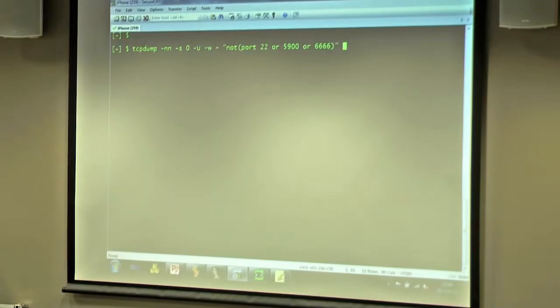Since I'm doing a demonstration, I'm connected to this iPod with SSH, VNC, and with this port. I want to avoid capturing these packets, and I'm piping this with netcat. So this is a loopback address, but it's in fact a tunnel, and it will redirect this to my workstation.